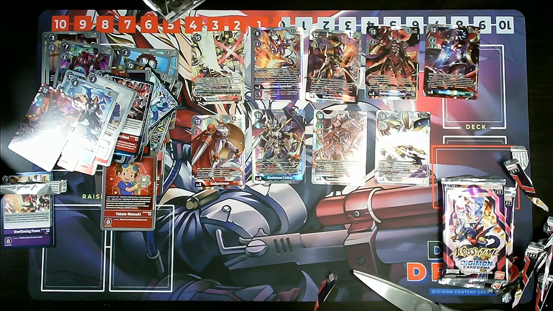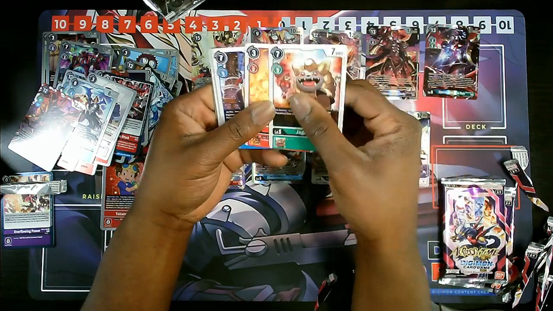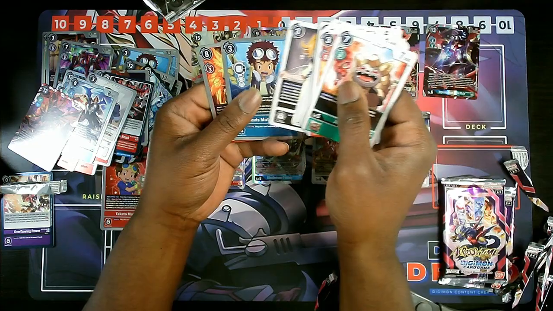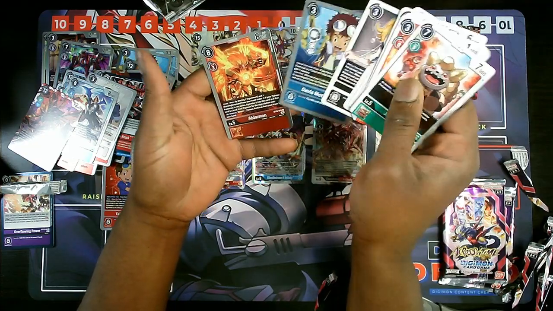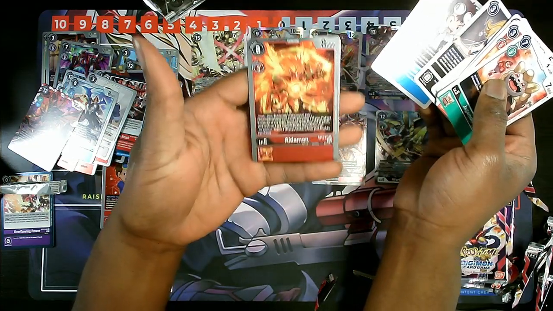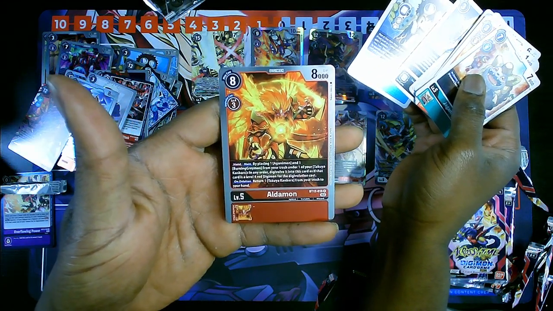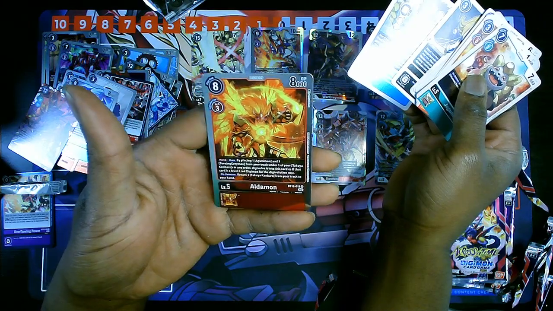Third to last pack. Come on, treat me nice. Treat me nice. Where's that old tamer at? I'm due. So we've got another Davis, which is pretty sick. And we do get a nice Aldermon. And I just love the freaking pose. It's like you're ready for the Metsu. So I don't care. I just love that right there.